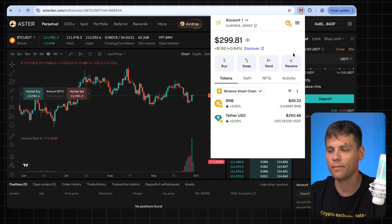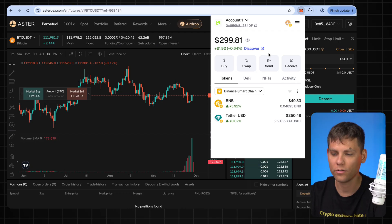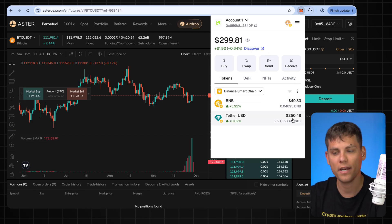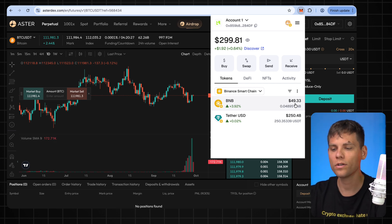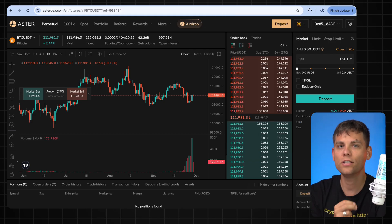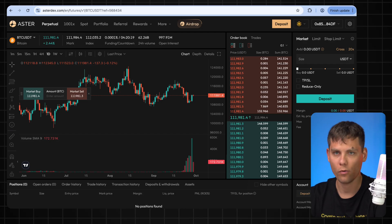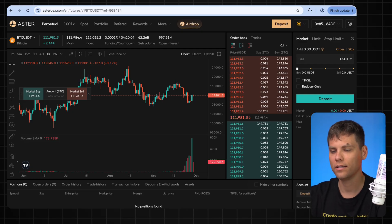As you can see, after a short while I already have 300 dollars in my MetaMask wallet, which I specifically transferred to demonstrate how to collect points on AstroDex. Out of these, 50 dollars I sent in BNB for fees and 250 dollars I sent for trading. You don't need that much BNB — I just plan to spread it across multiple wallets. In reality, five to ten dollars in BNB for fees is more than enough. Now the first thing we need to do is convert USDT to USDF in order to earn more points. USDF is AstroDex's own stable coin, pegged one-to-one to the dollar just like USDT — this is done only in order to earn more points.